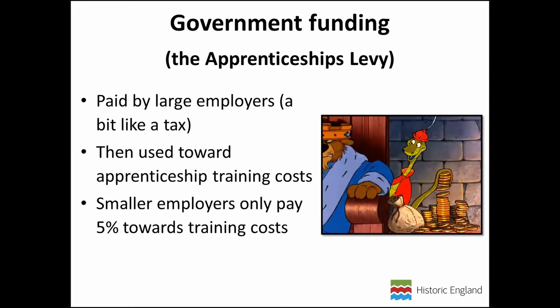If a funding band for a specific apprenticeship was £15,000 for a master's course, a non-levy-paying organization would only have to contribute five percent — that's £750. That's a very cheap way to put a member of staff through a master's course. It's also worth noting that levy-paying organizations can share their levy with other organizations within their supply chains, transferring up to 20 percent of their levy. That's a really interesting option to support new apprenticeships and widen participation — larger employers could share their levy with smaller ones who couldn't even pay that five percent cost.